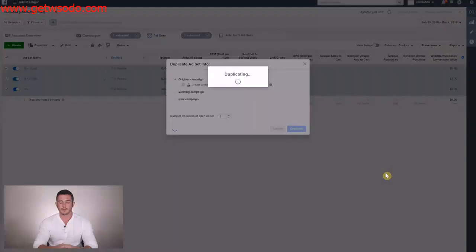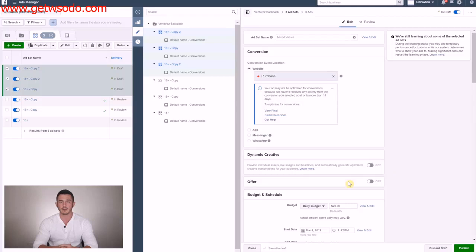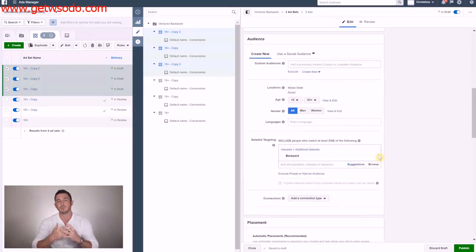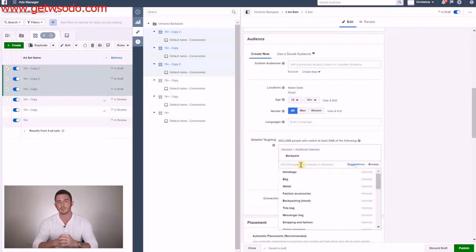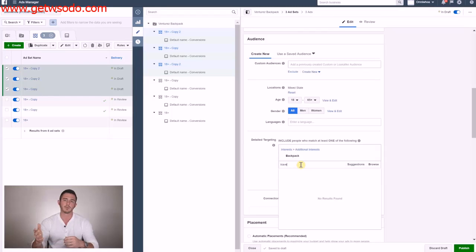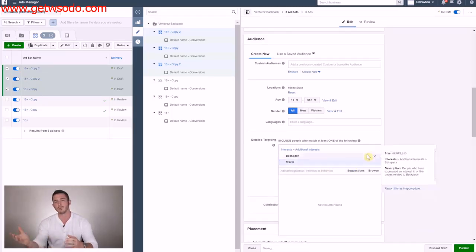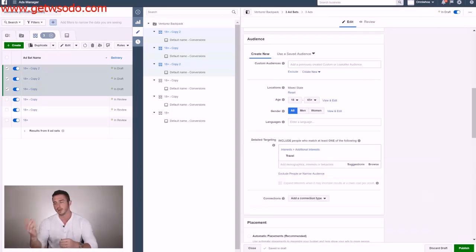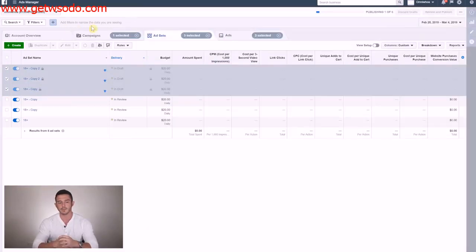So for your 3 new ad sets, you're going to change the interest. We're going to use another single broad interest, but we like to pick something that is 1 step removed. For instance, with the backpack, the first interest that we use is backpack, the most obvious and simple interest. And the second one we picked was travel. It's 1 thing removed, right? What do you need a backpack for? You need a backpack to travel. So that is the thought process that we go with, and it works very well for us. Please follow along and do the same with your products.